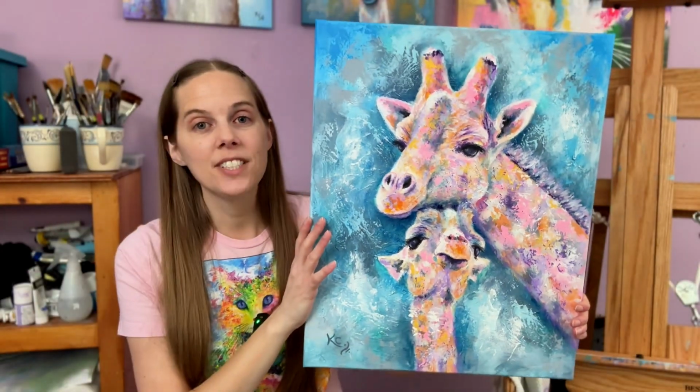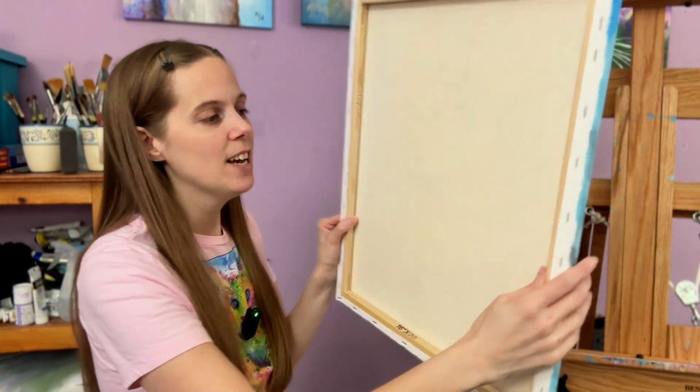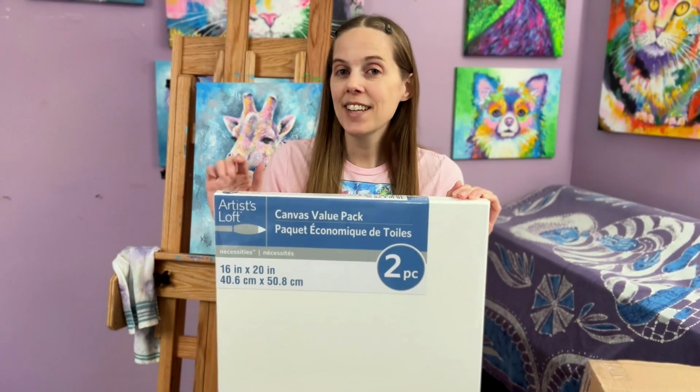It looks good. There's no sagging. The canvas is tight, but I did choose one of the tighter stretched canvases and one that was very straight without any warping. Next are the canvases from Michael's.